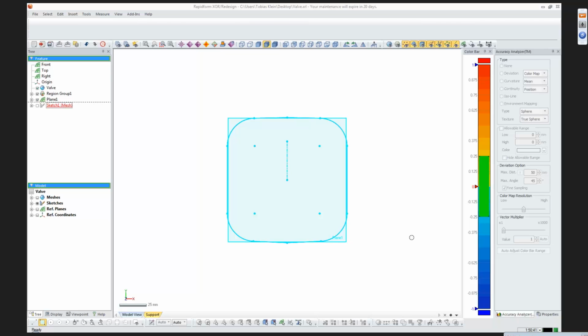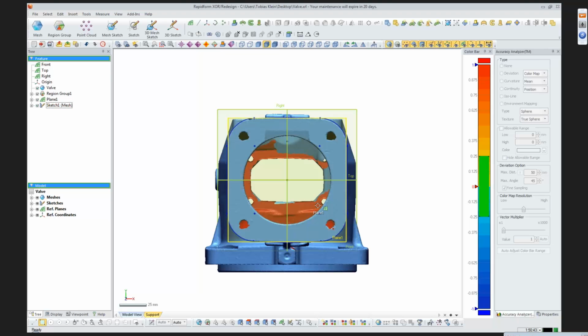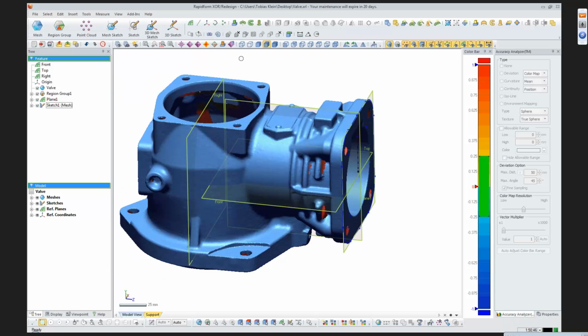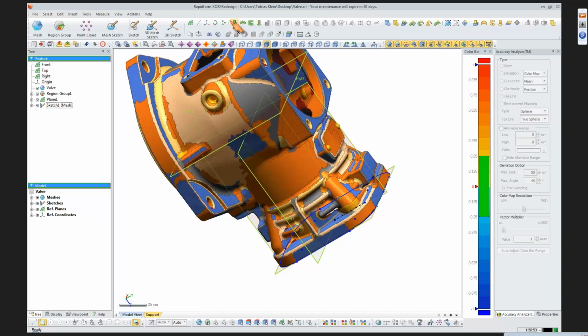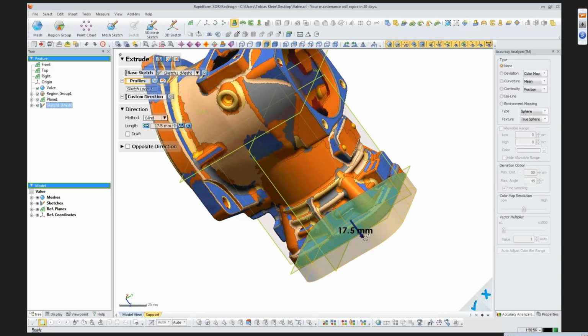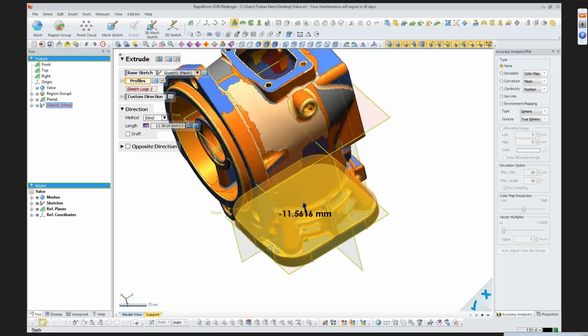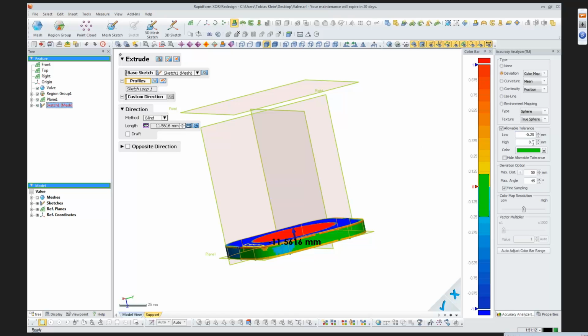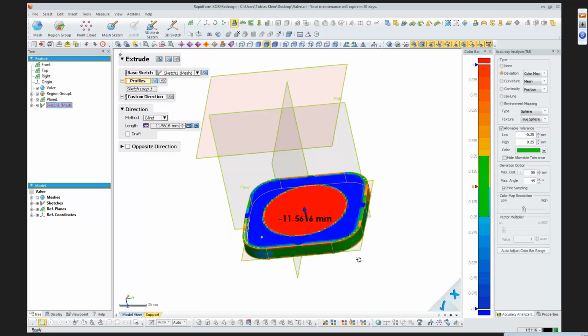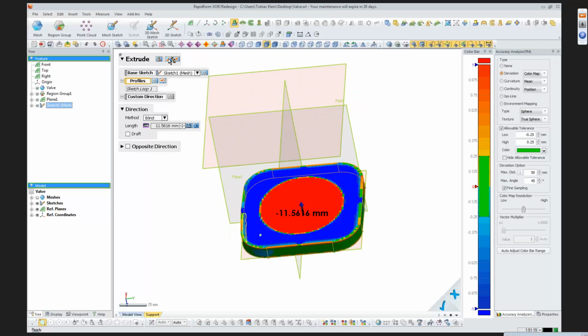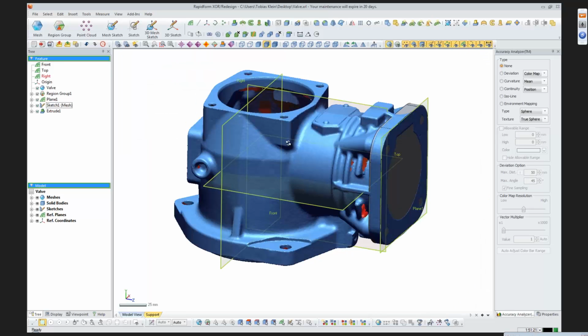So in this case, we created just one sketch, and now we can rely on the scan data again. So I'm forming that extrusion from here, going to a region which is inside my CAD, inside my scan. So you can see here I'm snapping to that region, and I can check my deviation within the specified tolerance. Let's say this is cast, so it's plus minus 0.25. So I can check my tolerance during the modeling. So this is one manual way to do it. Another way would be an automatic way.